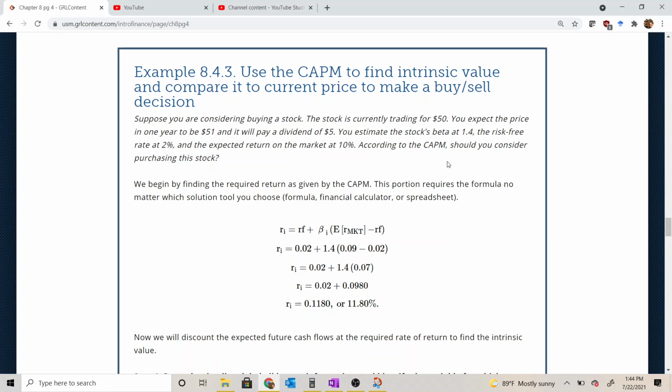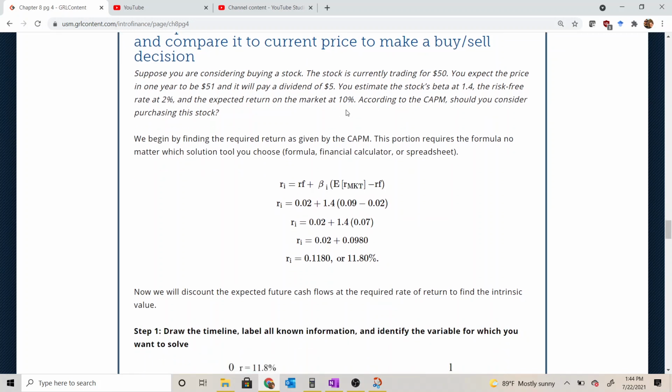We're going to start with the CAPM because whether we're looking at returns or prices, we need that piece first. So we just plug the information from the problem into the capital asset pricing model to get the minimum required return. R sub i, the required return on some asset i, is equal to the risk-free rate as our base to compensate us just for the time value of money, plus a risk factor for this particular asset, where that risk factor is defined as beta for asset i times the quantity of the expected return on the market minus the risk-free rate.